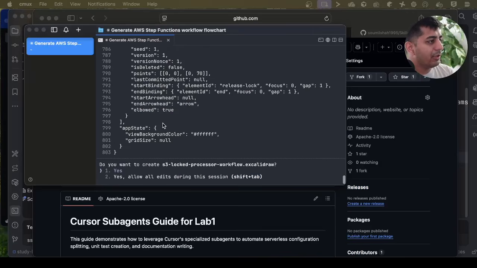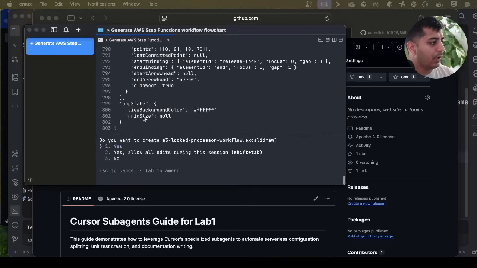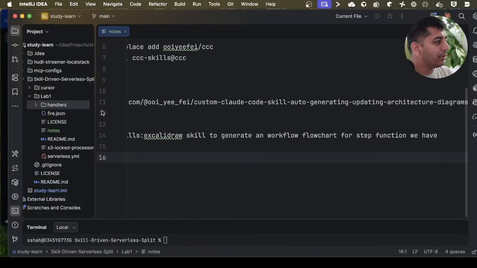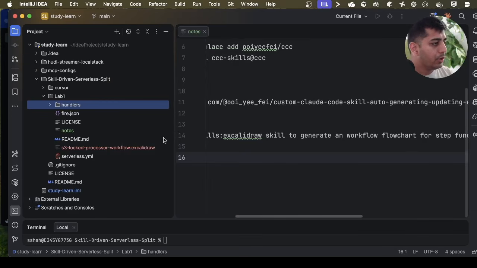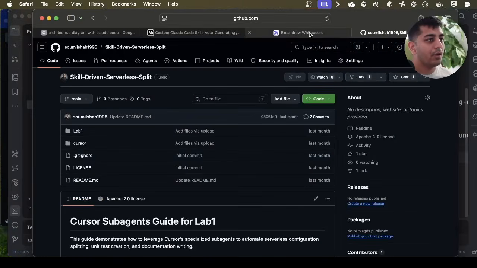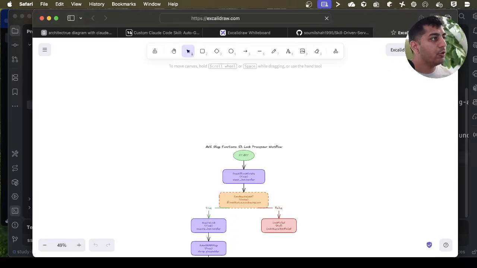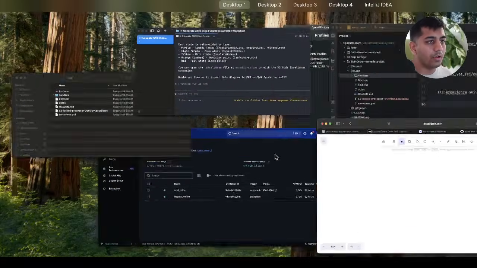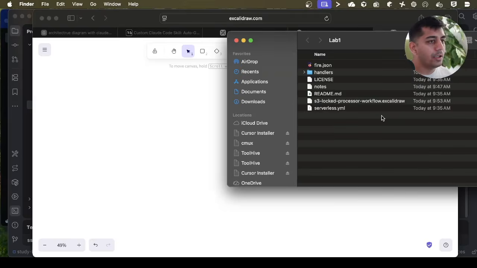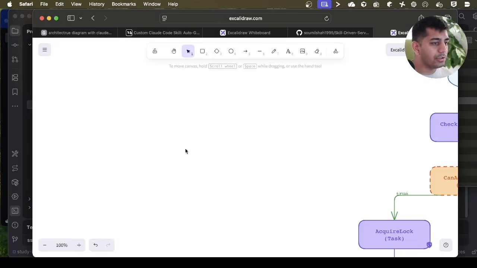All right, so it's almost complete. So you can see it has come up with some files over here. I'm gonna say yes over here. Okay, as you can see on my Claude Code. Okay. Now if I go to the project repository, guys, let's see if I can see this file over here. You will see this Excalidraw file over here that is generated, okay? And you can also say, hey, Claude Code, generate that in the doc file or whatever file, right? And now on a new browser, I'll open up Excalidraw, okay? And then I'm gonna drag this particular file over here, okay? So this, the flow, I'm just gonna drag it.